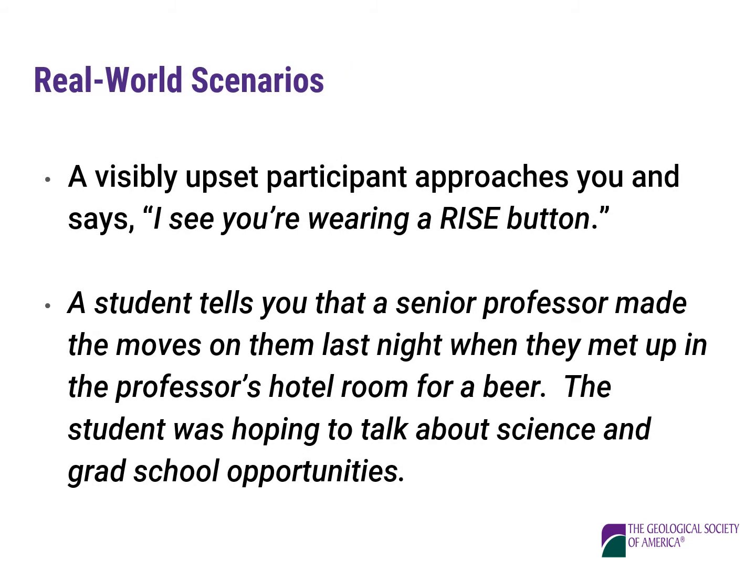You may be wondering what kinds of issues come up at GSA meetings and how they come to you as RISE liaisons. I've pulled together a few examples to give you a better feel for this. They're all based on real cases. First, you'll be wearing a RISE button or pin at the meeting, so some individuals may see that and come up to you to share what happened to them.